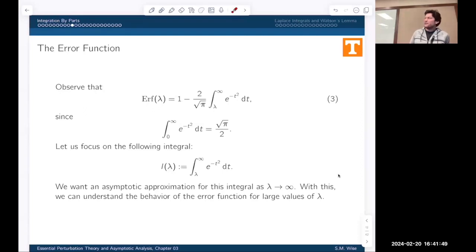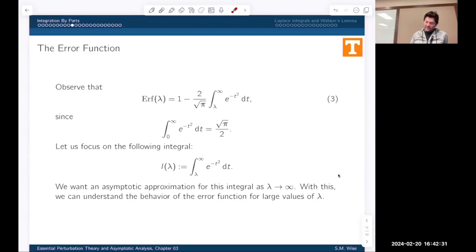So let's convert the error function into something which is immediately amenable to our analysis with integration by parts. Remember, integration by parts worked as long as the lower limit was lambda and the upper limit was infinity, as long as we were dealing with these exponential integrands. You can shuffle things around so that you could do integration by parts where the upper limit is lambda, but we already have experience dealing with an integral where the lower limit was lambda and the integrand was an exponential.